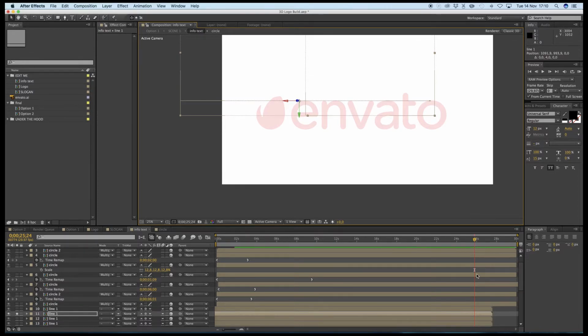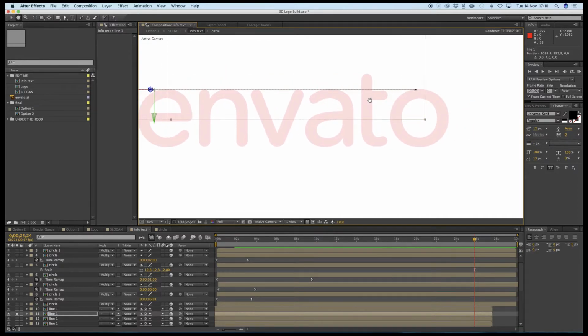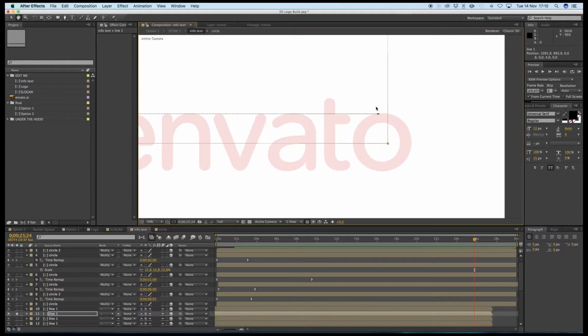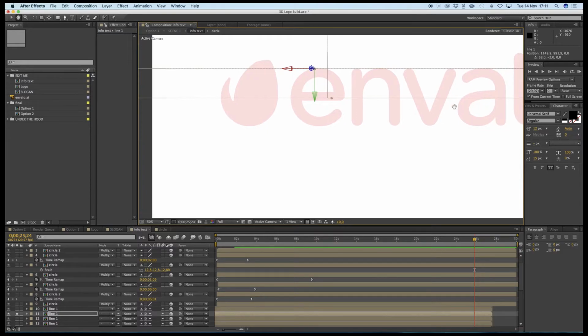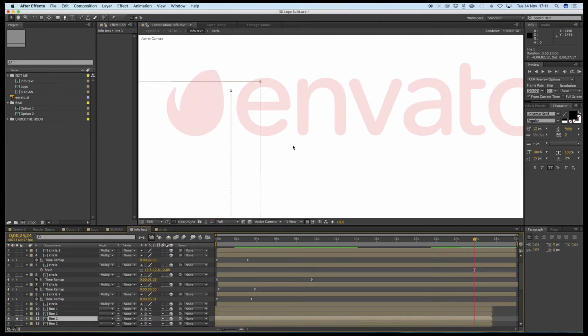Because we're at the end, all the animations are done. So this is basically where you decide where the arrow stops. If I wanted the arrow to stop on the T, for example, or over here, that's where it'd stop. But okay, it'll look good ending on top of the O. Then another line over here. Now this is a vertical line, so I think it'll look good over here.